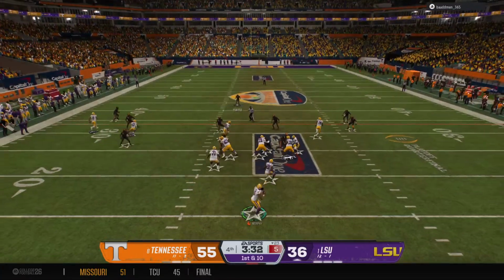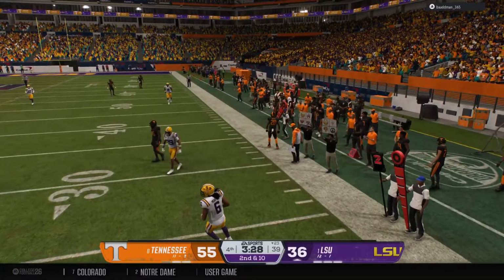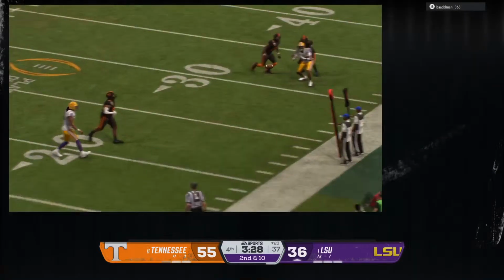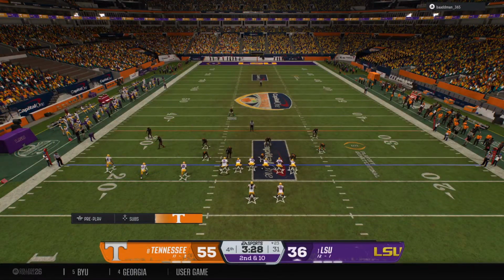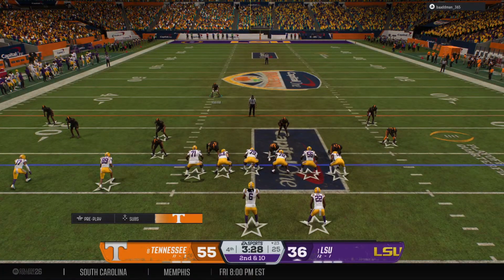And the defense makes adjustments. He escapes the pocket. And he'll just get rid of it. Boy, this defensive plan has been masterful today for this defensive coordinator. Good job of attacking the quarterback, whether he's inside the pocket or chasing him to the outside. And on the back end, they are locked into tight coverage, not giving the quarterback any options at all. It's no wonder they're winning by so much here in the fourth quarter.